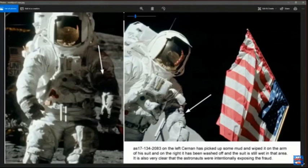And yet the flag is soaked with it. There's mud all over his suit. How can anybody buy this?